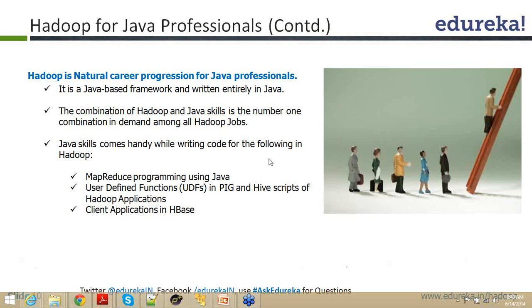Most of the interactions with HBase don't really happen through the shells, just like you have a SQL prompt. There is an HBase prompt also, but typically people don't interact via the prompts, or probably via some scripts, as you see with .sql files. No, they don't happen that way. They typically happen with your Java programs. So Java is an important tool even to interact with your Hadoop ecosystem itself.